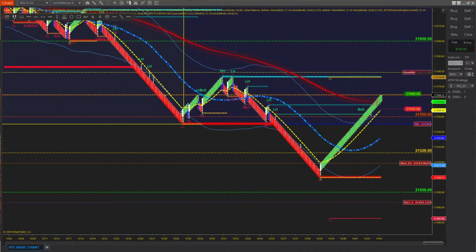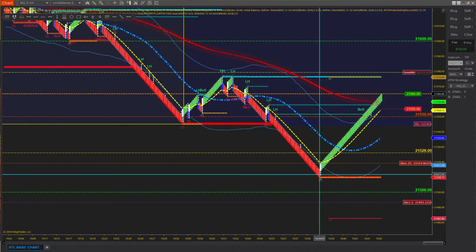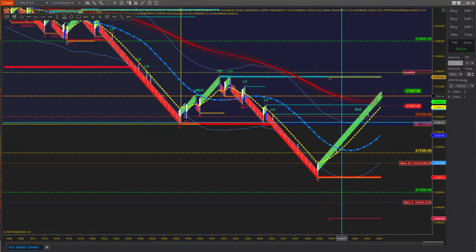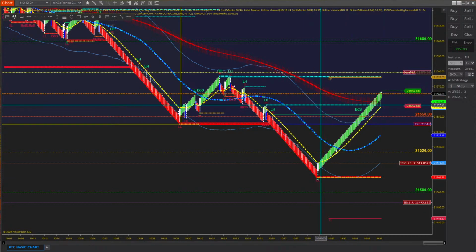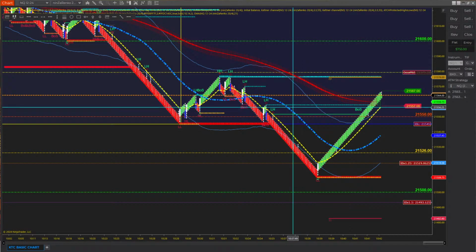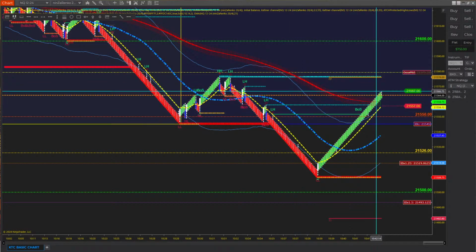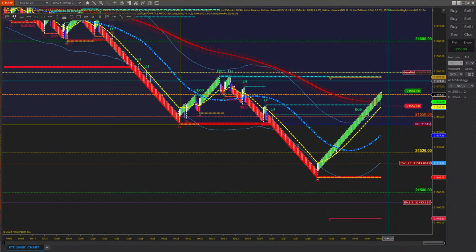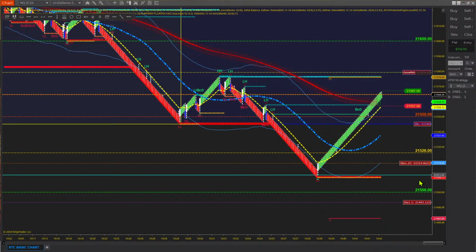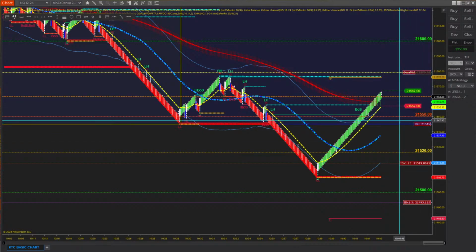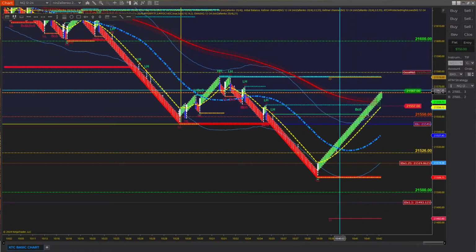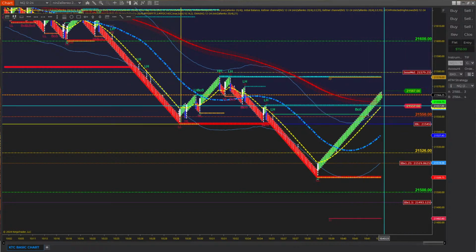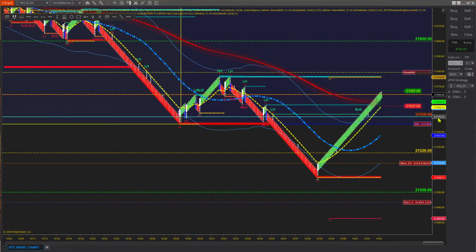Because now we have the green triangle, right there. It only did that because it broke that BOS right here. You see that line? It broke it. Now you want to see a pullback and then a reversal back up to continue, to make it a valid trade. So now we're above the 233. So we do actually want to see a pullback into the 233 and then come back up.